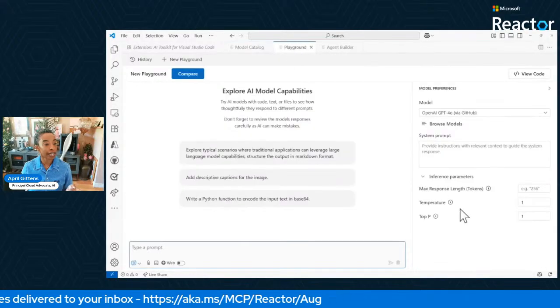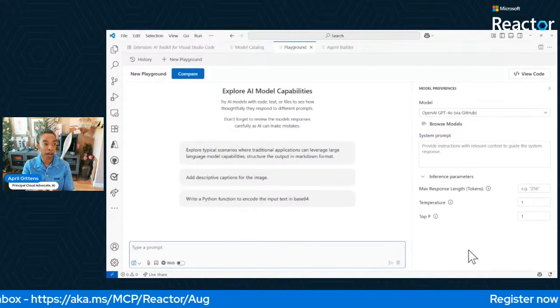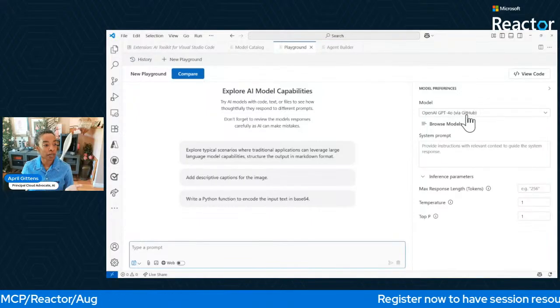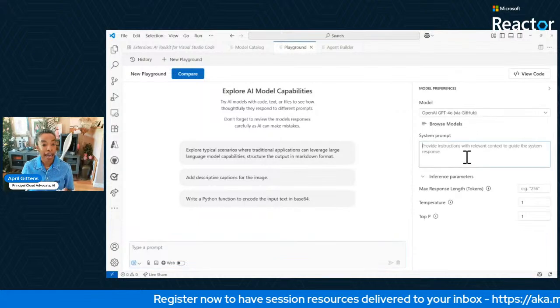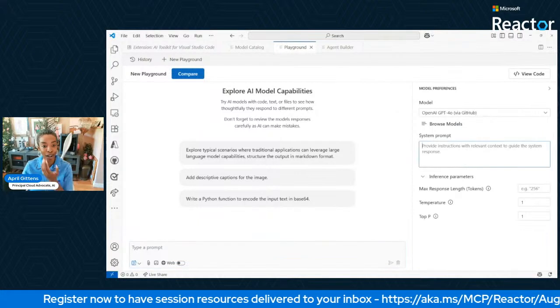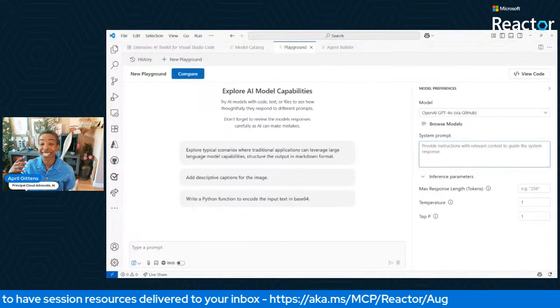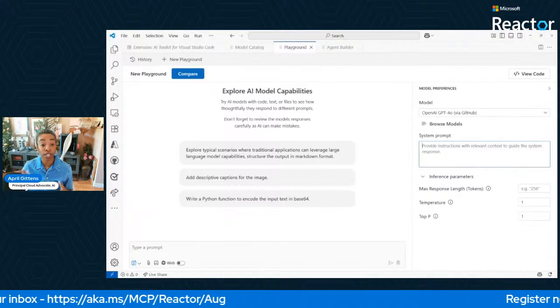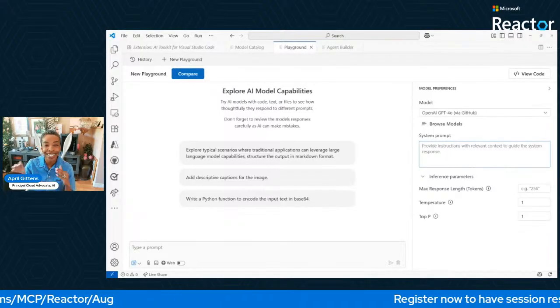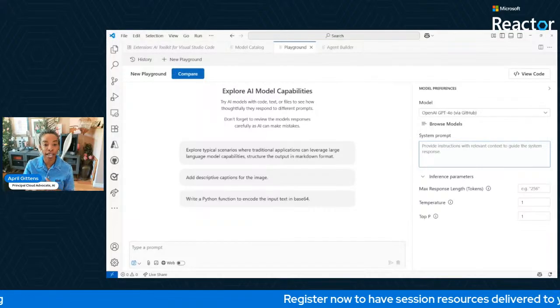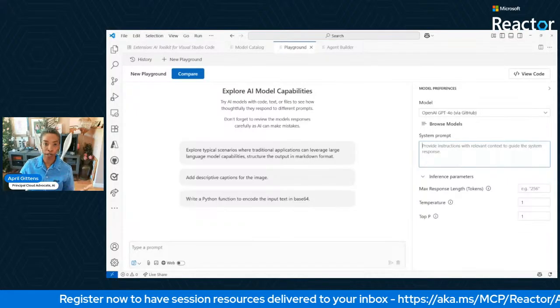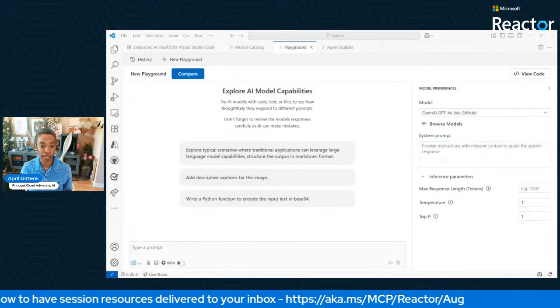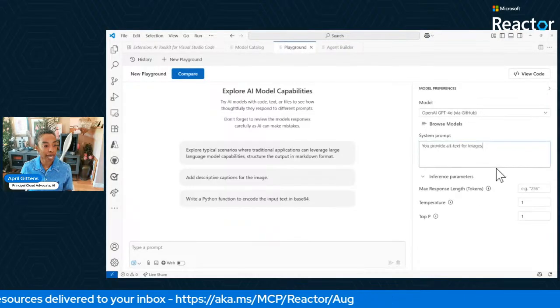And so here in the playground is where you can go and chat with the model itself. I have my GPT-4o selected here, and it's the one that I'm using from GitHub. And then I can also pass in a system prompt. Because I want to test the image capabilities, I'm going to give it a system message or system prompt that's going to guide the model into understanding that it's going to serve the purpose of providing alt text for images, for example. So let me put that in here.